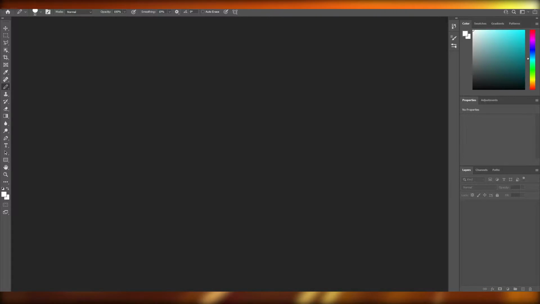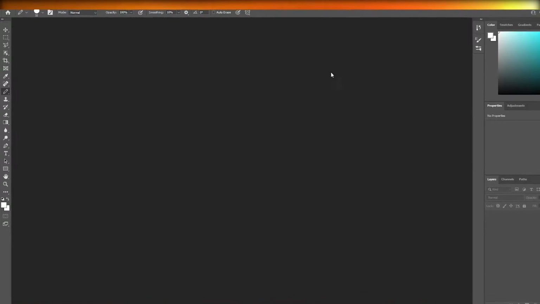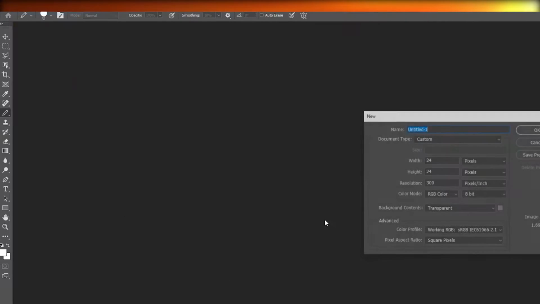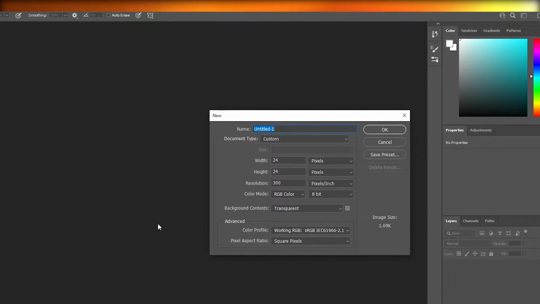So first things first, over here as you can see I'm on Photoshop, and we're just simply going to jump straight into it. Now what we're going to do is create a new canvas. To create a canvas, go into File and click on New. Usually when you open up Photoshop, it's going to ask you to create a canvas beforehand, but just telling you, if it doesn't, this is how you can do it.